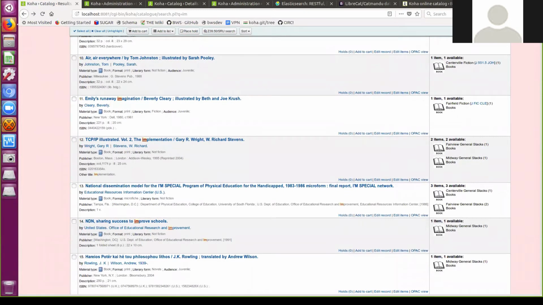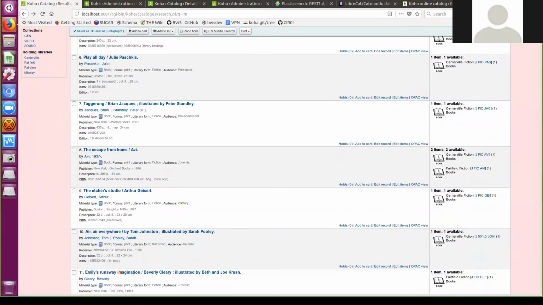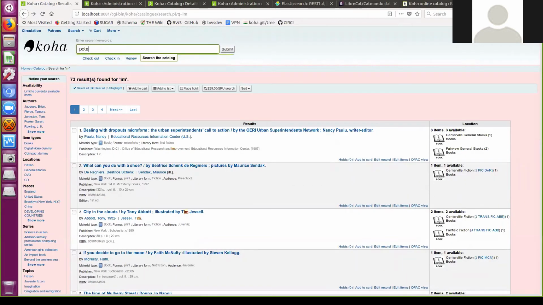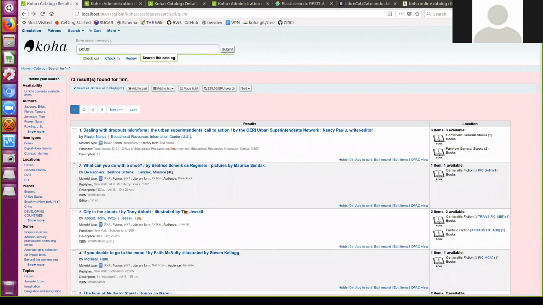And there we go. So Harry's Potter, which I assume is Harry Potter in, I don't know, Greek? But if we search for P-O-T-E-R, that E is going to be indexed both as the E that's there and as a standard E. And the same thing can be done with punctuation to tell it to be indexed or not. But currently, I don't think that we remove punctuation from our searching.